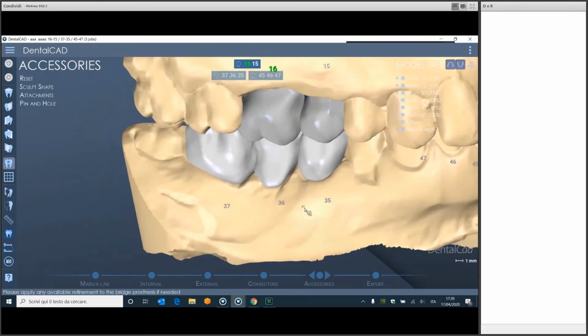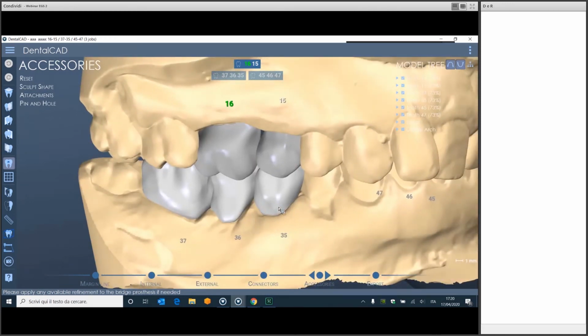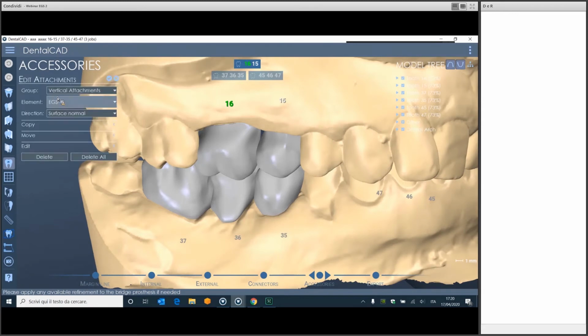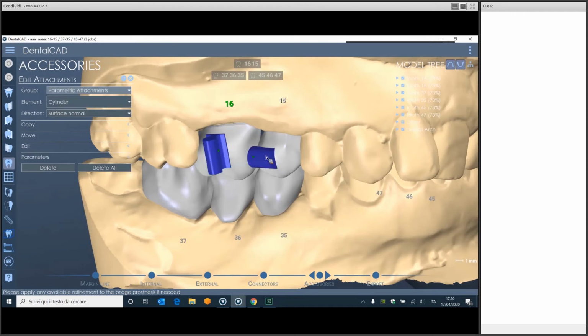In accessories phase, we can reset all job. We have the scalp shape, and we can put an attachment. We have three type of attachment: a vertical attachment, or a parametric attachment, or section attachment.